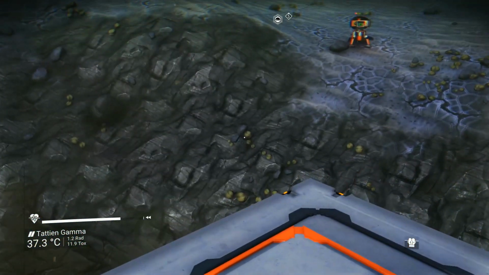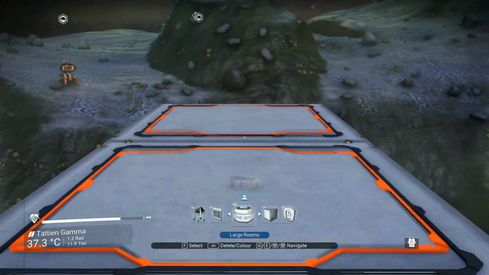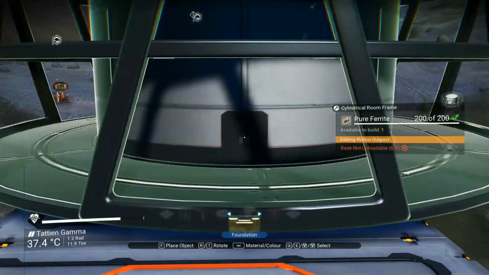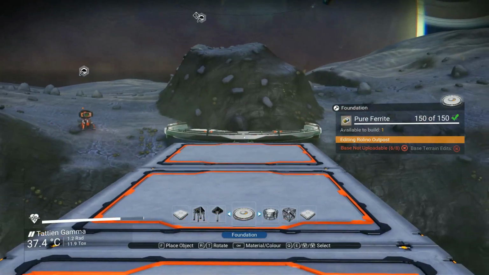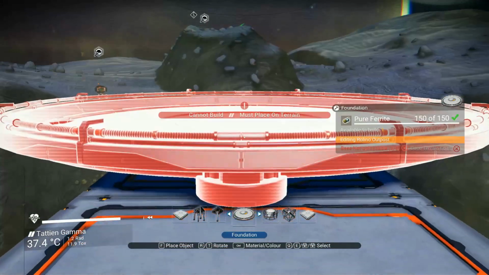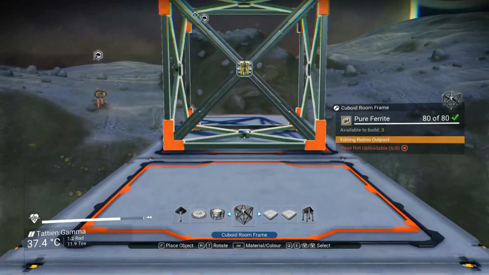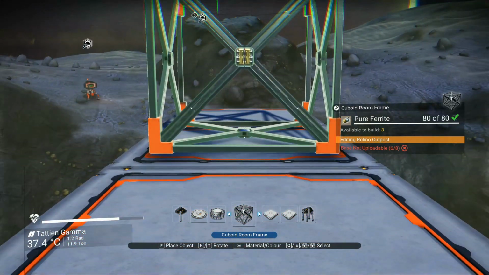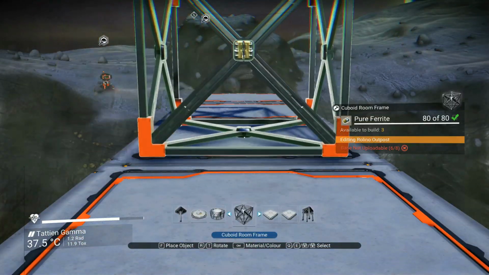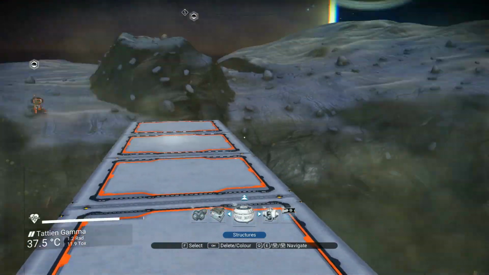Okay, so it's looking like the middle. It's going to be sort of right there. So let's see if we can do a foundation. Sort of right there. It doesn't want to go. Must be placed on terrain, of course. We can put a square here. But then that might be a bit high. We could just straight up place our room here. But we don't have the pure ferrite required.